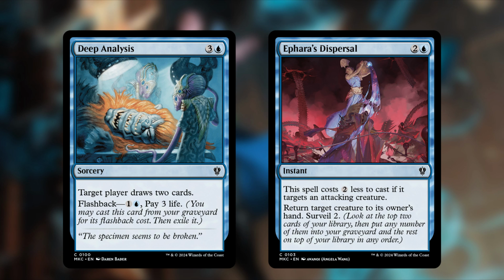The other card we're getting rid of is Afterlife's Dispersal. It's 2 and a blue for an instant. It says the spell costs 2 less to cast if it targets an attacking creature. Return target creature to its owner's hand, surveil 2. This doesn't get rid of the creature card forever, which is a bummer. It just kind of bounces something, and it only costs 2 less if it's attacking. So you kind of have to hold on if you just want to spend that 1 blue. Otherwise, it's 3 to bounce something, and I get it. We are surveilling 2, it's what our deck wants to do. But it's just not a powerful enough card for this $300 upgrade.